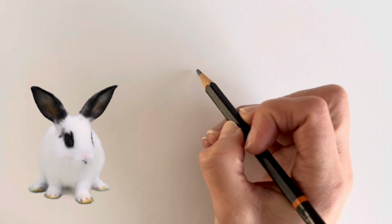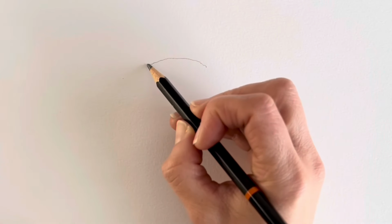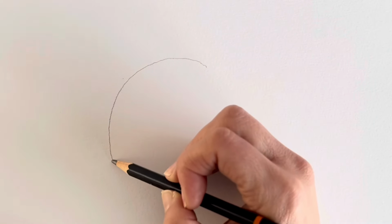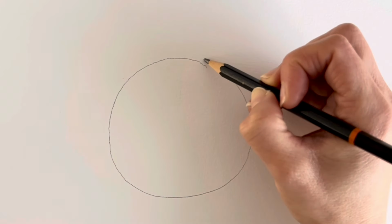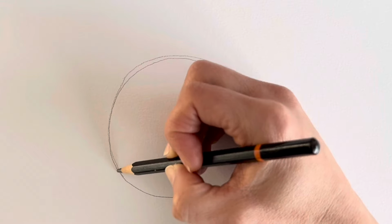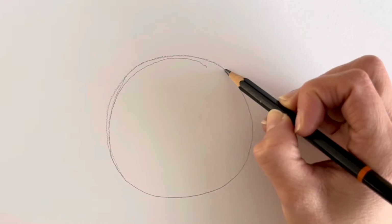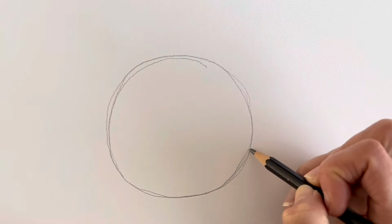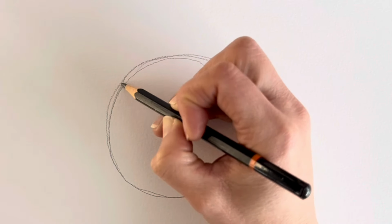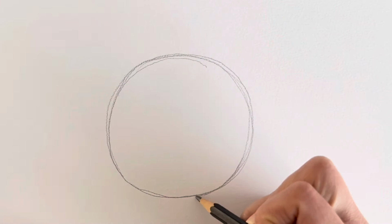We're going to start our baby rabbit with a big circle in the center of the page. The reason we're using these simple shapes is so that we can determine the proportions of all the body parts. Because if we start going in with loads of detail, we'll just have to rub it out if it's the wrong size. So remember, your circle does not have to be perfect in any shape or form. Mine certainly isn't, so there we go.